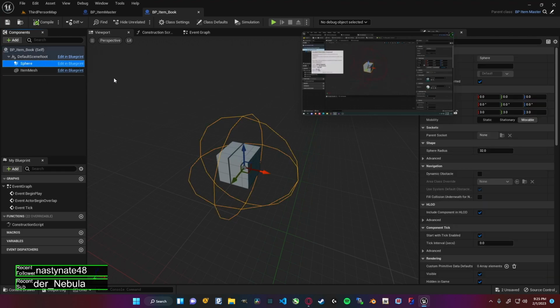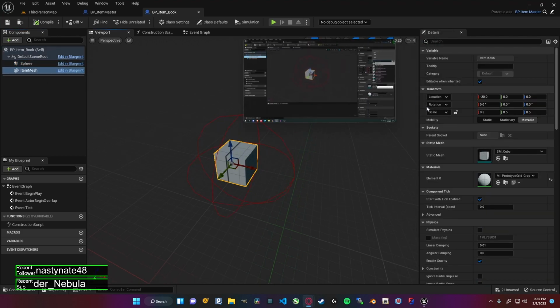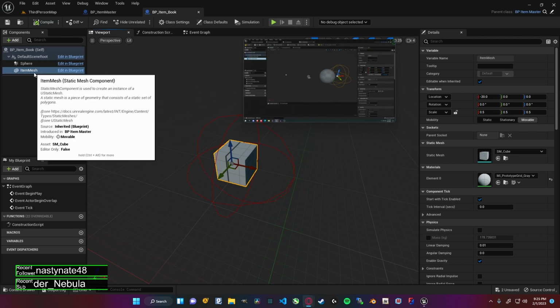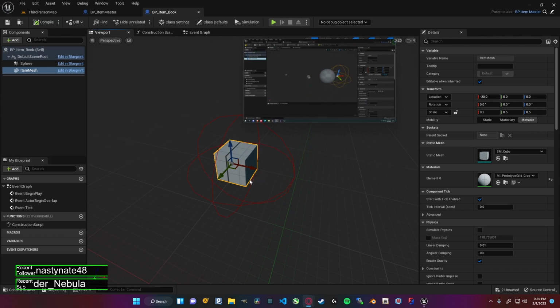So for example, if I wanted to change the item mesh to a sphere, I can do that. I can actually move this around as well. There probably would be a better name for that, like item placeholder mesh. Because throughout it's always going to say placeholder, technically you're not placing a placeholder in the child object. So I guess that's probably why.